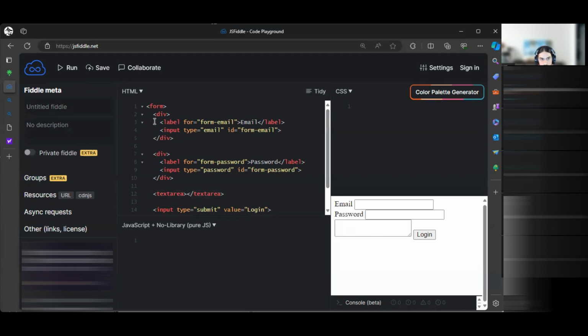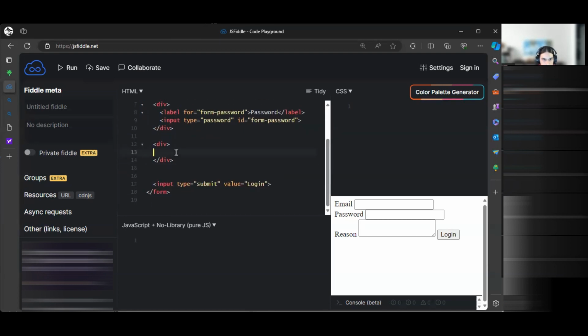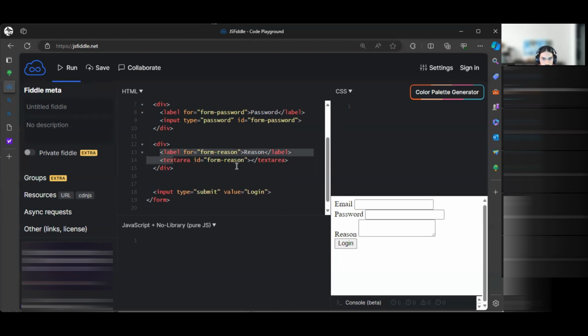Now you could do the same as I did for inputs. You can add a label and tie it to this. That's fine as well. Add a label for form. I don't know what to say here. It's not usual to have a text area when you log in, but just make believe there is. I'm going to add a reason for login. It's weird, but okay. Reason, and then you can add an ID to the text area, form reason. Click run. Now I'm going to click reason. It focuses the text area. Click reason, focus the text area. So they're tied together. You might notice the login is there. We can also add a div enclosing the two, so it pushes the login to a new line. There you go.